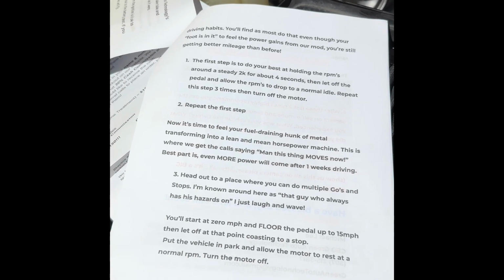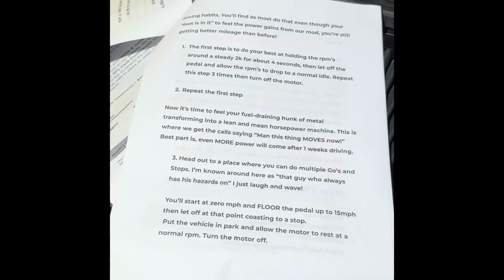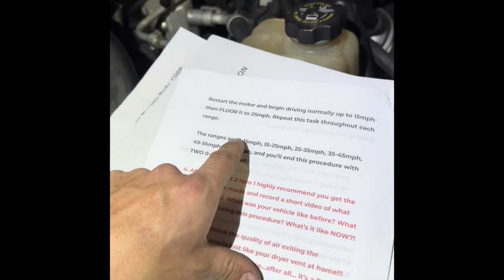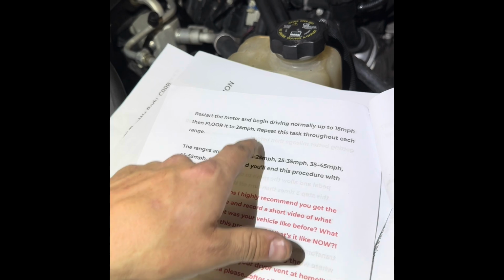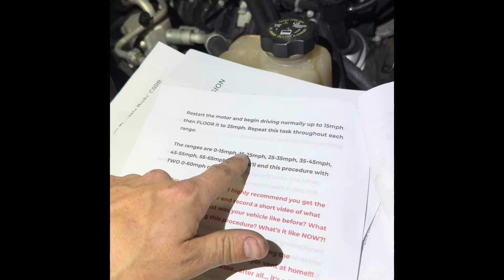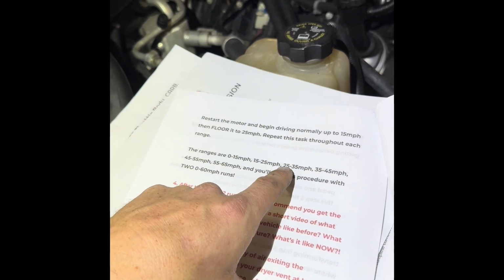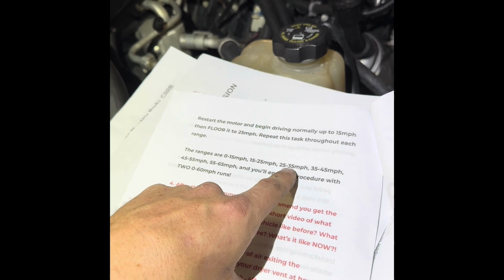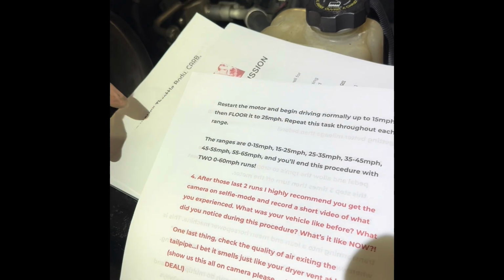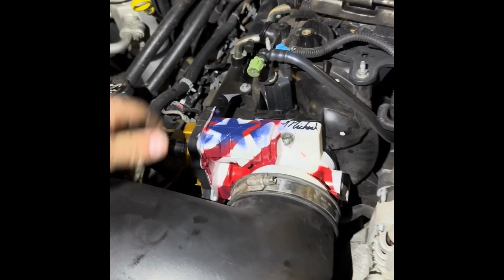Then, what we're gonna do is we're gonna work our way up to this driving test. So we're gonna start at 0, and then we're gonna floor it up to 15 miles an hour. And then we're gonna go nice and steady, drive normally up to 15, and then put the pedal to the floor to 25. And then obviously we're gonna let off. We're gonna come back down to 0, then 25, nice and easy, and then floor it to 35, same thing, 35, 45, all of these steps. And the last 2 steps are gonna be running it all the way up to 0 to 60 as fast as we can.